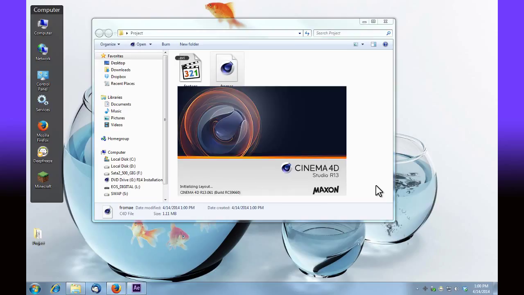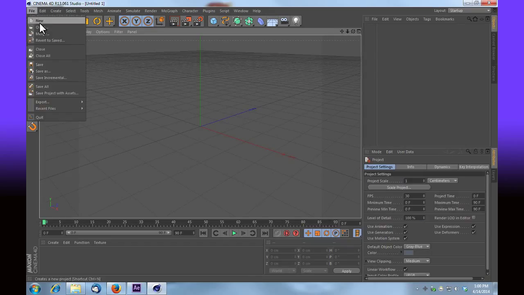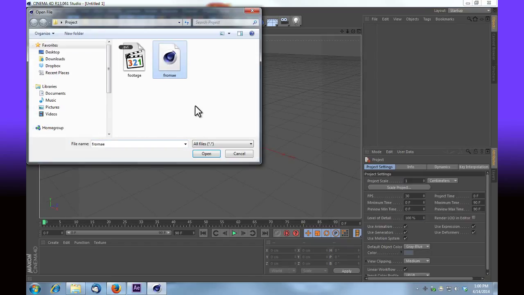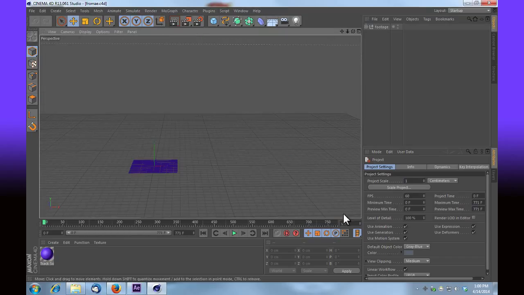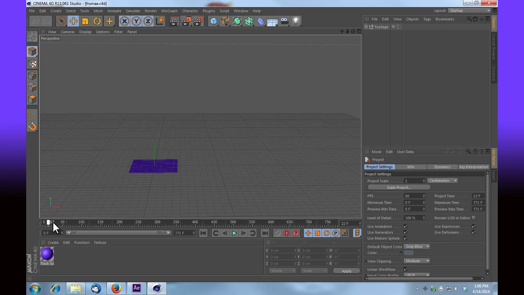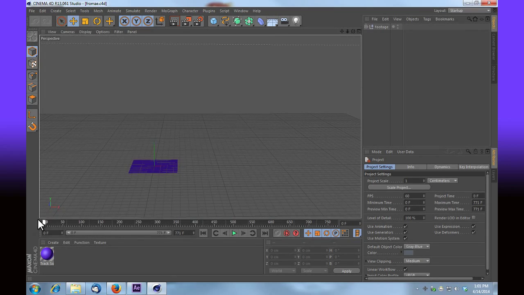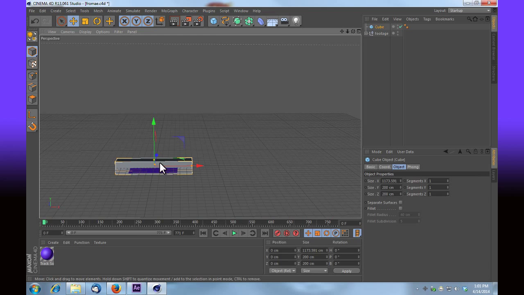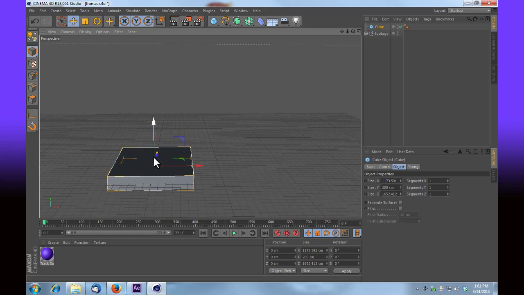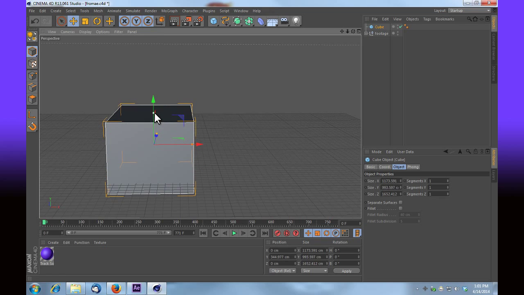And once we're in Cinema 4D, I'm going to open file, open that from AE file that After Effects created for us. And you see that it's put that ground plane, this gridded work surface, perfectly as a perfect representation of our work environment. And you can see that plane sticks good there. Now, because we've manipulated that work surface, that origin and ground plane, when we drop the cube in it, it's going to set right in there just flat. It's going to mesh up and line up just perfectly with that ground plane that we've established.